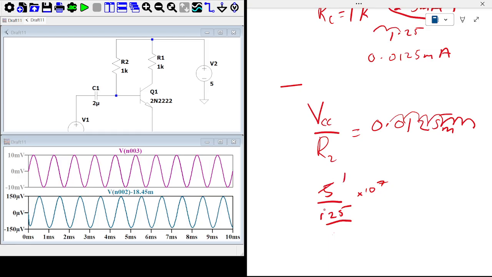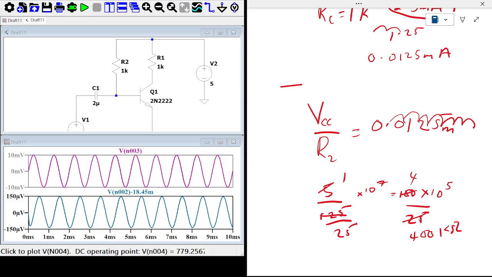So 5 goes here, 25 I believe, and I separate 100 from the 10 raised to the power 7, and I have 10 raised to the power 5 and 25, and here I should have 4. So 400 kilo ohms should do the trick.